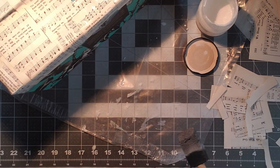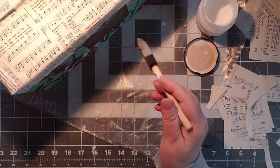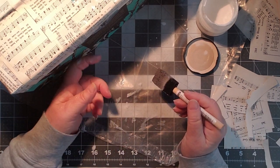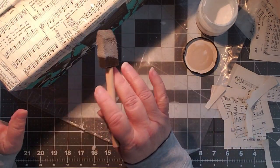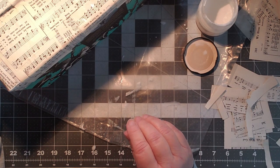Okay, I'm going to go ahead and pause, and I'm going to redo all my other sides. I will do the bottom, and when I come back, the whole thing will be done and will be dry. All right, I will see you in part two.